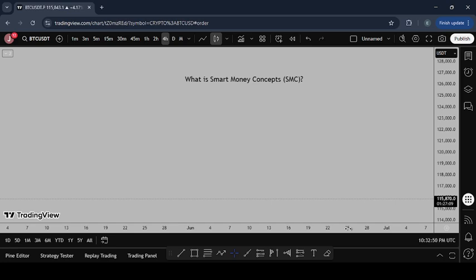It means we want to follow the market, where if the market is going up, we go with it. If it's coming down, we go with it, right? We want to follow the market makers, the way they trade, the banks, the institutions, instead of retail traders. We want to be able to spot where money is, where these people are willing to buy, and where they are really willing to sell. We want to avoid the fake moves and distractions that these people print in order to take out retail traders. We want to be able to know good price movements in the market. That is what smart money is all about.